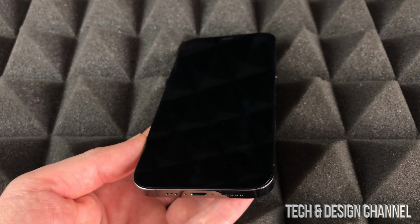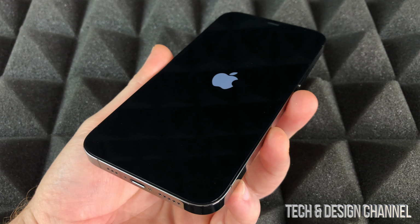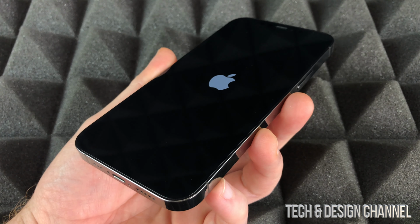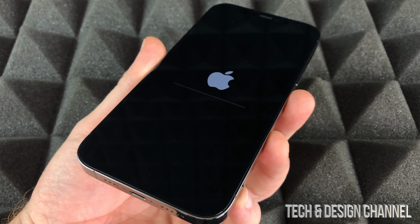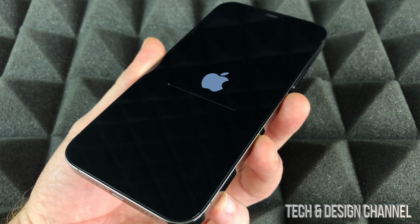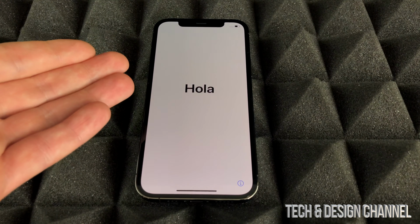So don't worry about that. You can do that. And I highly suggest doing that, especially if you're going to sell it. So that way the person who's going to buy it from you can go ahead and test out the phone without setting up the iPhone themselves at that point in time. So after about maybe 2 minutes, you're going to see this screen as mentioned.